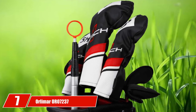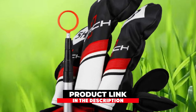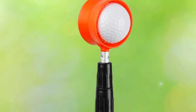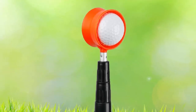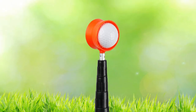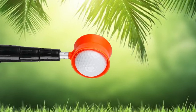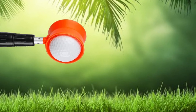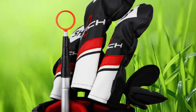Moving on to number 7 with the Orlimar 07237. We are eager to share the Orlimar 07237 15-foot fluorescent head retriever. This particular ball retriever offers two distinctive and cool features that make it ideal for everyday use. The shaft: picking up a ball is made easier thanks to the adjustable shaft design that can extend up to 15 feet in length. It can also easily collapse into a golf bag for easy storage, so an individual can carry it anywhere and use it anytime.